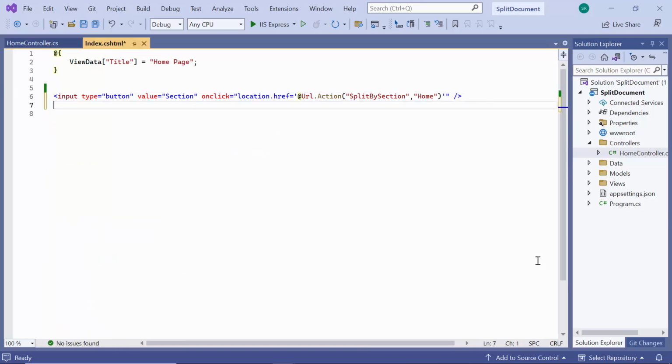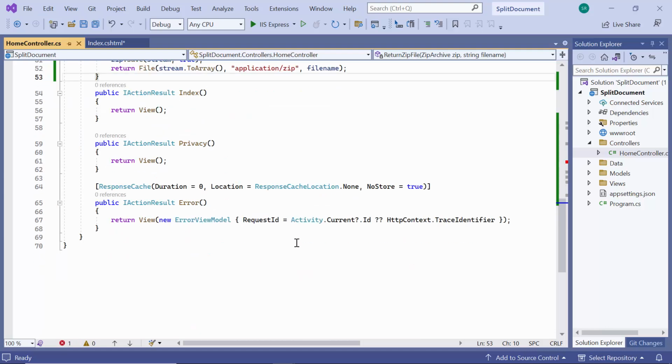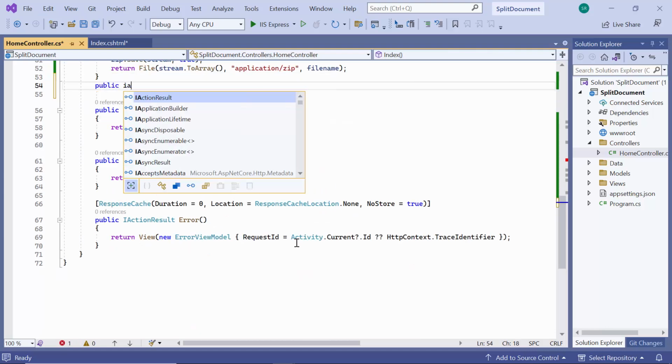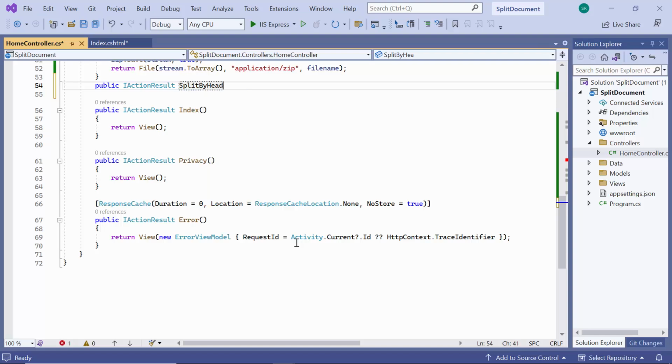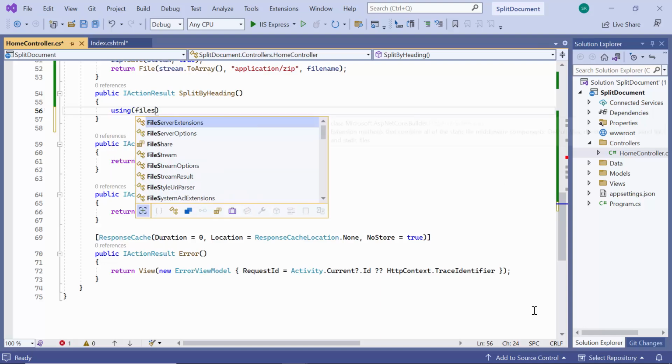First, I add a button in the index.cs HTML file to split the document by headings, and then define the action method named split by heading. I read the input template using the file stream instance.